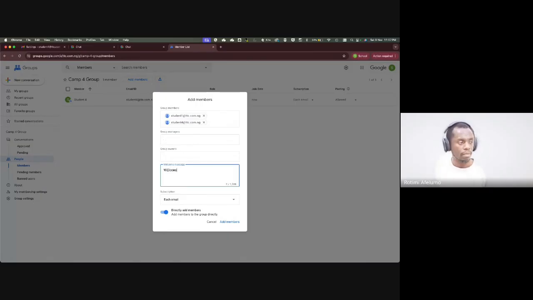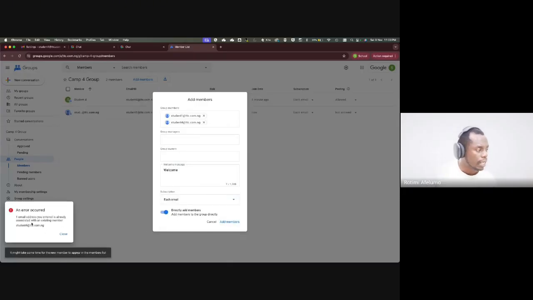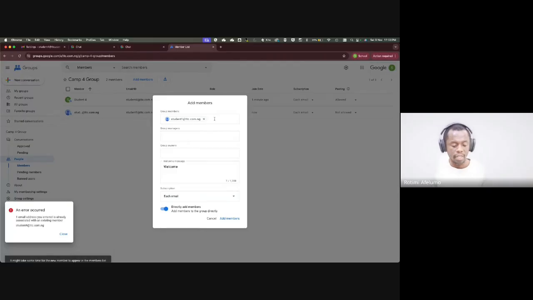Okay. When I add this member, it says one email address you entered is already associated with an existing member. Oh, okay, sorry. Student 4 is the one that created it.